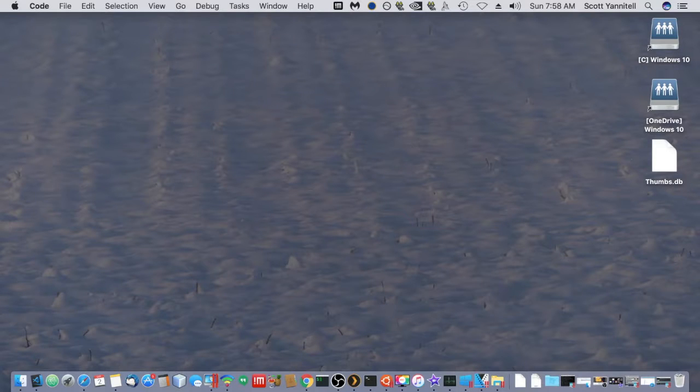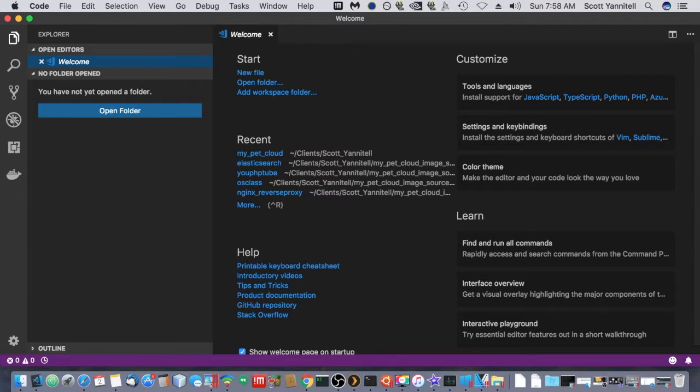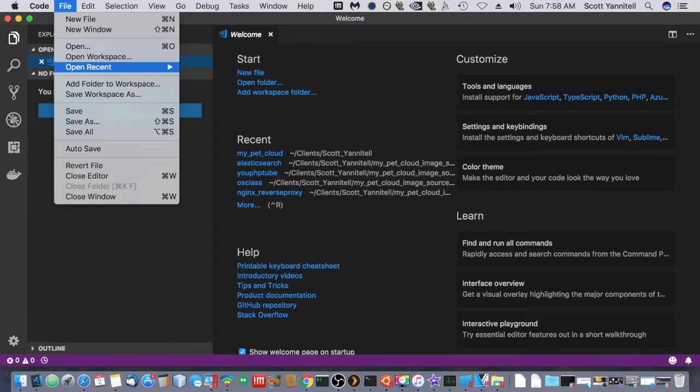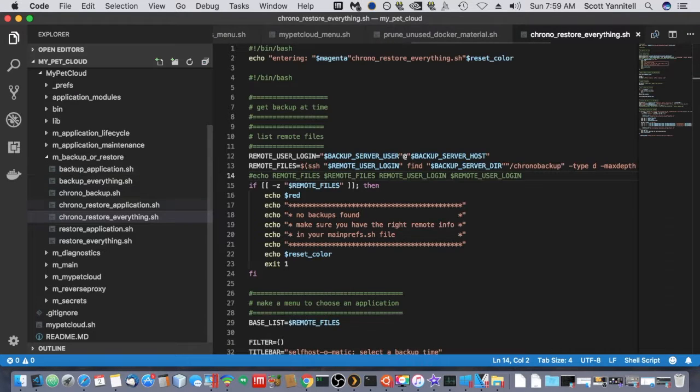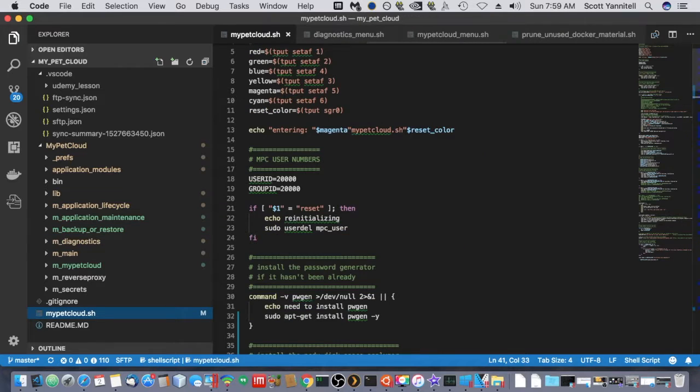So I thought I'd also show a little bit of how the program is structured and how a module is written. Most of the stuff you would normally not care about as a user, but if you were a developer and you wanted to make a module for a program that you wrote, then it's good to know some of this stuff. Basically, the program is launched from the MyPetCloud script, which you have to give executable permissions to with the chmod command.